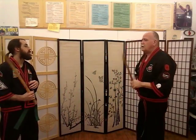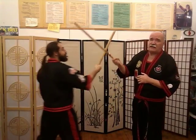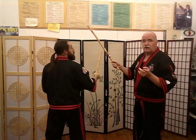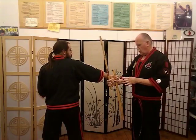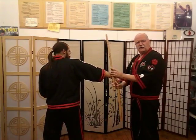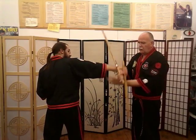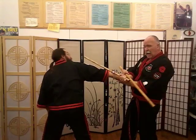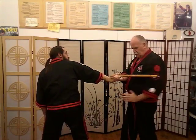Now, the third level we can do on this also is that he's feeding a 1, and I can go on the downside of this. When I do this, hey, you know that circle we were talking about, 3/4 of a circle? What if I do it to him? Wow, that'd be bad. What if I grab here? What if I squeeze his thumb? Crunch, crunch. Ooh, that would hurt. Or I can take this action from here, go 1 more quarter, and crank him from there. I would never fire that stick into his face. I would never take his stick and go, oh, I'm going to take that.